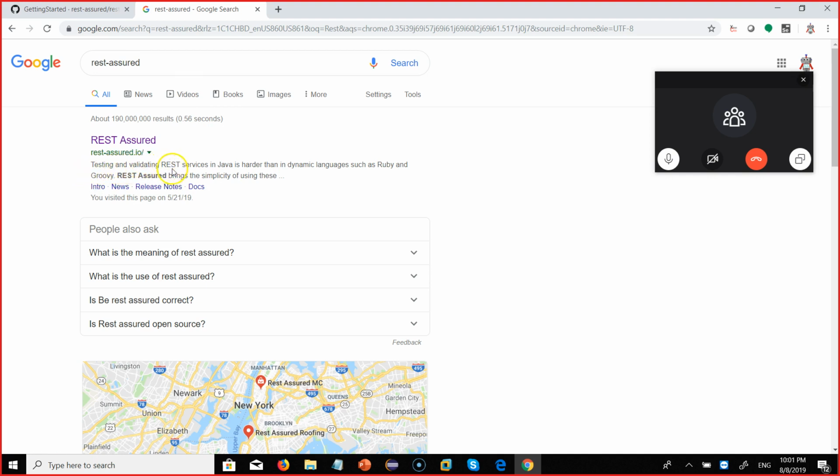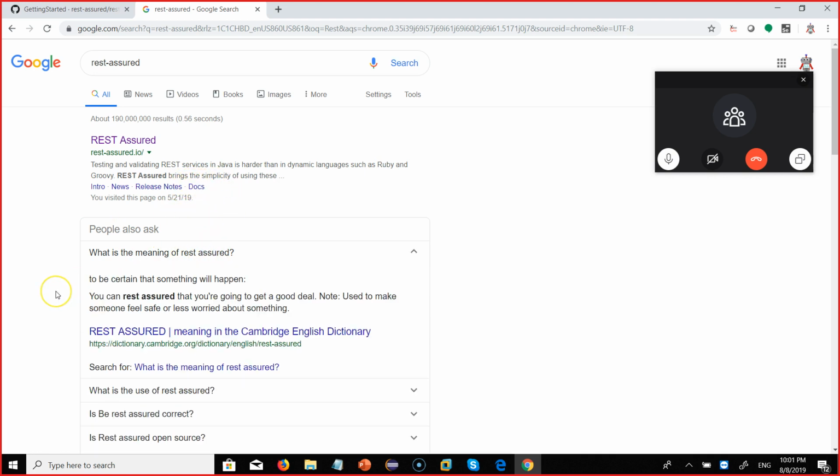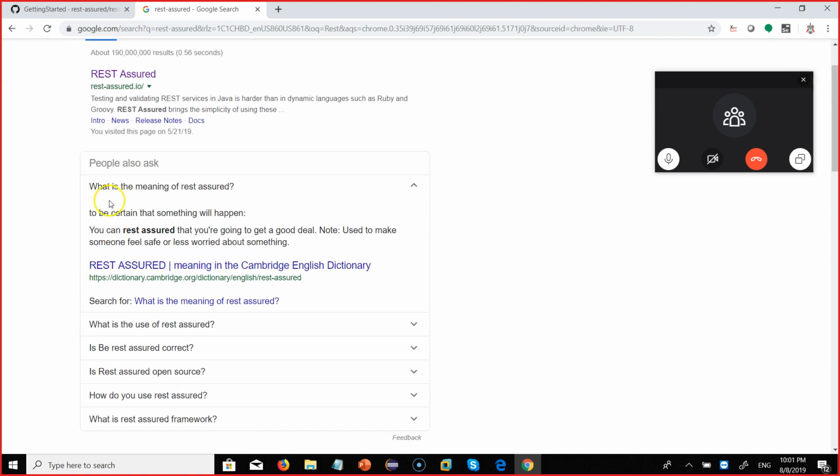Testing and validating REST services in Java is harder than in dynamic languages such as Groovy and Ruby. We will be working on Java, so don't worry about Ruby or other languages. What is the meaning of rest assured? To be certain that something will happen. When we put in some input, it will give us output, meaning the application is working in the backend.